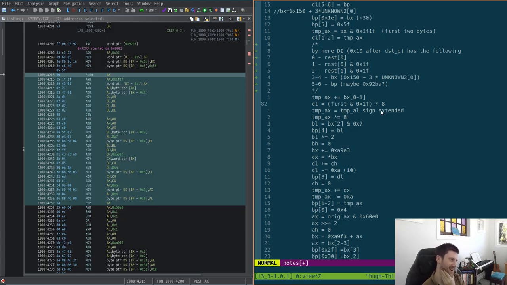And then CBW, I actually had to look this one up. It's like sign extend. So it's like change from byte to word, I guess. Maybe that will help me remember. It's meant to be mnemonics, and I guess that could be what it is, because it is changing AL to basically a word, depending on whether it has the sign bit there or not.